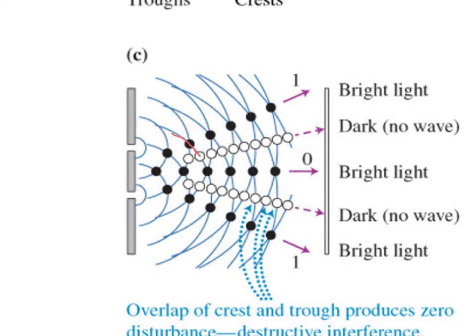Notice how this is a crest right here coming from this source. Meanwhile, in between these two, I'm looking in between. Let me do a different color here. In between, maybe green is better. These two wave fronts, in the middle there is going to be the lowest point, which would be a trough. So the lines represent the crests. The space exactly halfway between those two wave fronts is a trough.